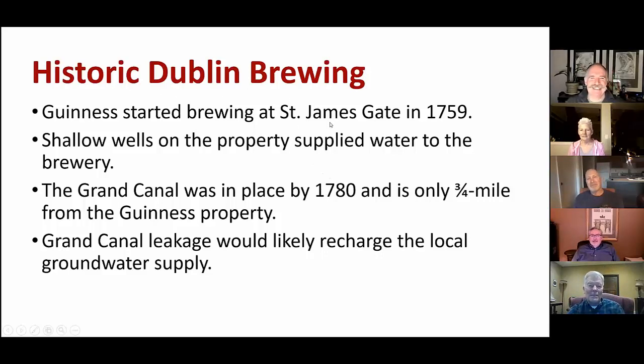Okay, so let's talk about Dublin brewing. Guinness started at St. James's Gate in 1759. They got their water for brewing from shallow wells on that property. And as you may recall from that map, Guinness is actually not too terribly far from the River Liffey.